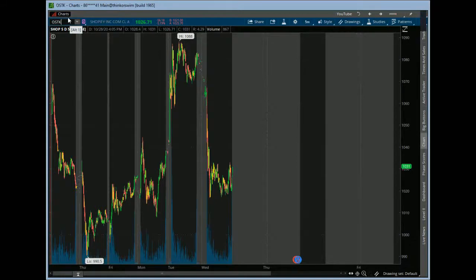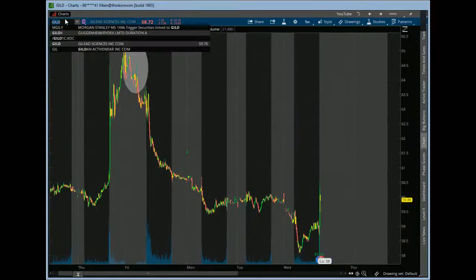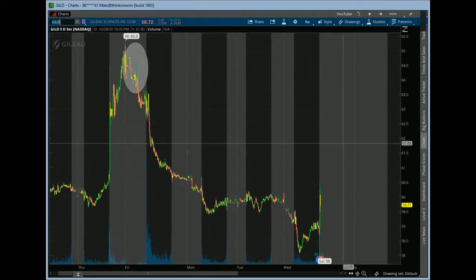Overstock. Again, also reporting tomorrow, this crazy name. I mean, the volatility isn't high enough, so let's add some earnings to it to get some more volatility out. And last, take a look at Guild. Actually, they doubled the earnings estimate. So we'll see if we can get a push up here and see if Guild tries to take out some of these levels above. So good stuff, guys.